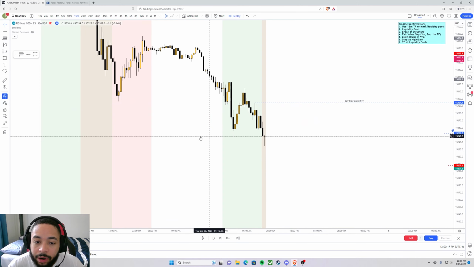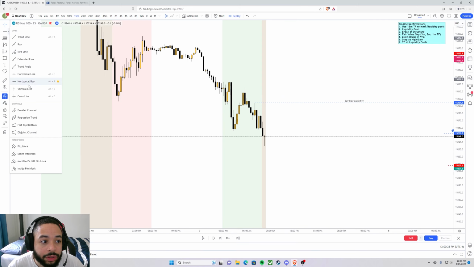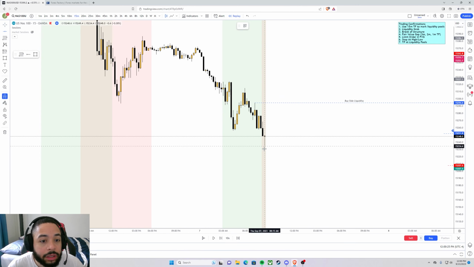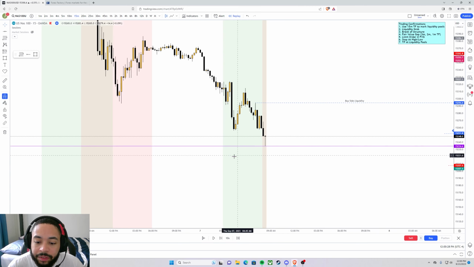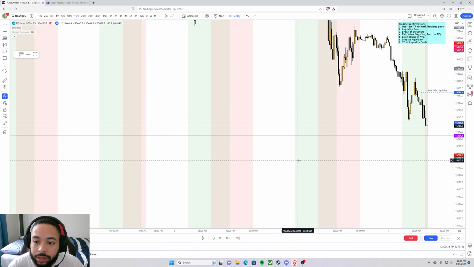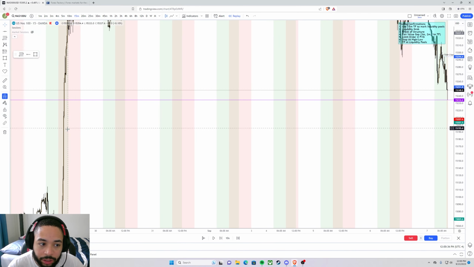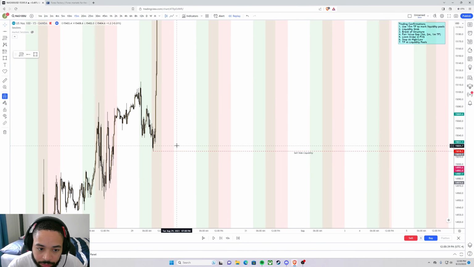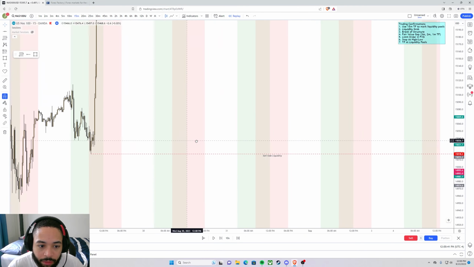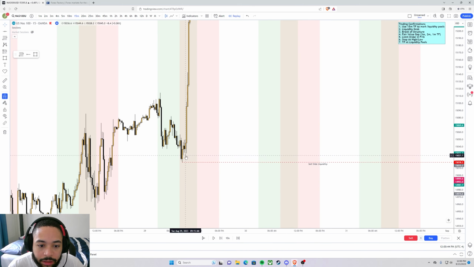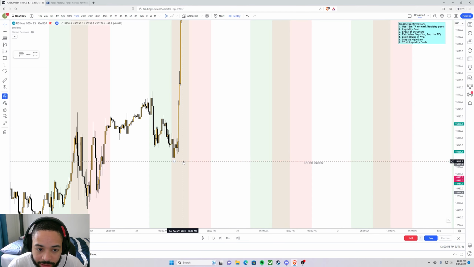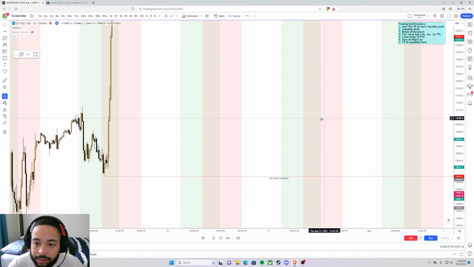As for sell side, right, we don't see any lows to the left, so that means we actually have to go a lot further to the left. So what I do right now, I like to put a horizontal line. So this is the lowest point, right, for the 8:30 candle, and I like to look left to see if we find anything, right? So if we look left, we see this candle right here, but we're looking for a swing low. If I scroll down, I guess I already had it marked right here. Well, actually, no. Is it this low? Yep. So these two lows right here are equal lows. So it would actually be this level right here that I marked that states sell side liquidity.